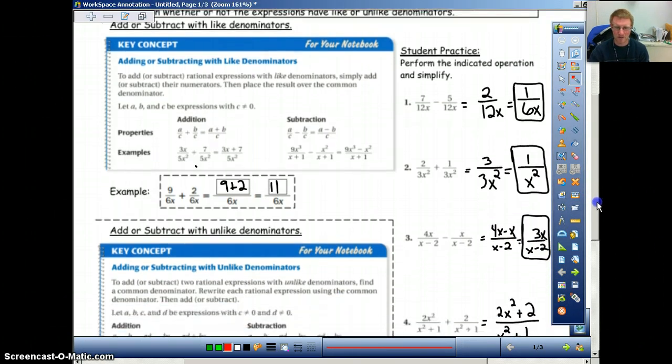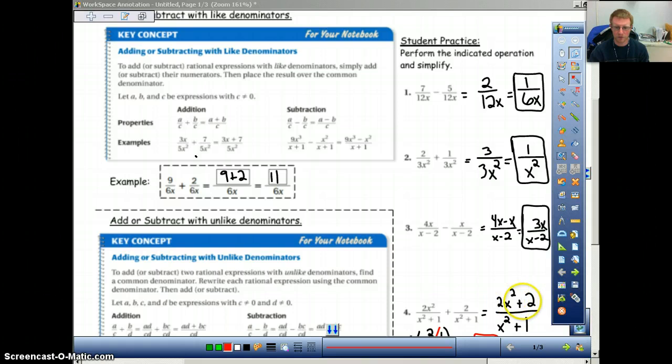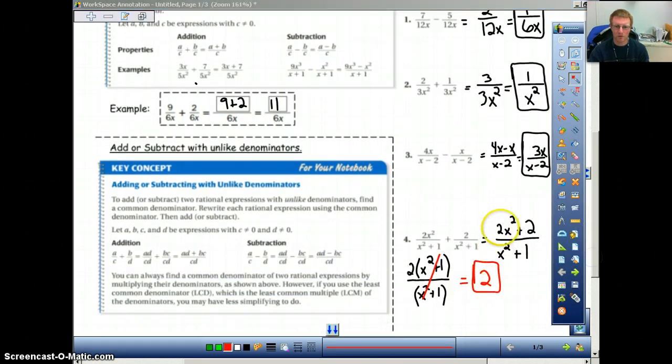And the last one, which is actually kind of tricky. We have 2x squared plus 2. The main thing you've got to remember that I normally see as mistakes made is people thinking that 2x squared plus 2 is 4x squared. These are not like terms. They have to stay as is. However, this can be factored. 2x squared plus 2 has a common factor of 2, and what's left on the inside is x squared plus 1, which is the exact same thing that we have on the bottom. So those actually cancel out and we're only left with 2.